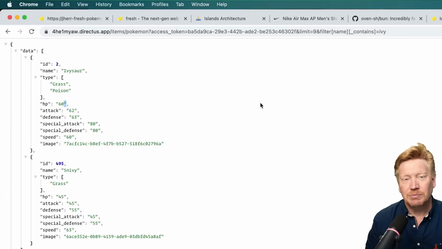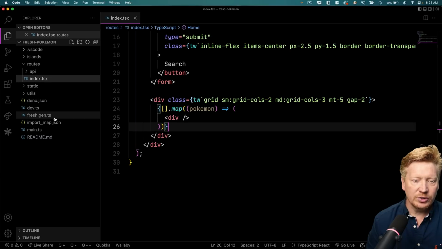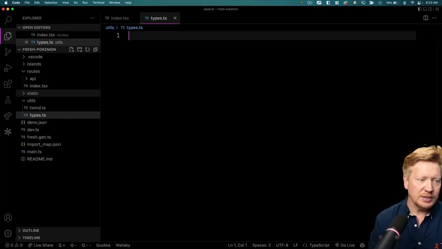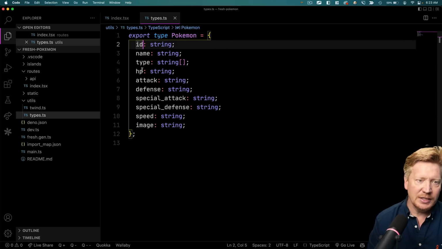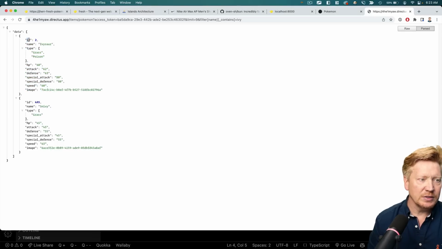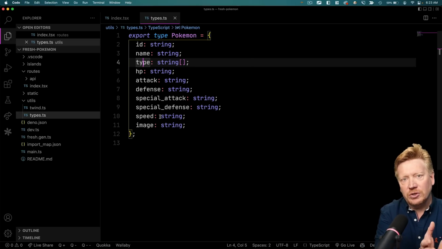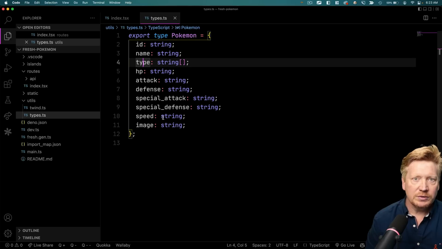But let's go and bring this into our Ivy app. And the way that we do that starts by defining the structure of one of our Pokemon. So we're going to define in TypeScript this response type. So we'll go over here to our Visual Studio Code, and in utils we'll create a new file called types.ts. And into that we're going to set our Pokemon type. It's going to have an ID, name, type, and that corresponds to the different keys here. So this just kind of marshals the types that are coming in from Directus into what we need for TypeScript.